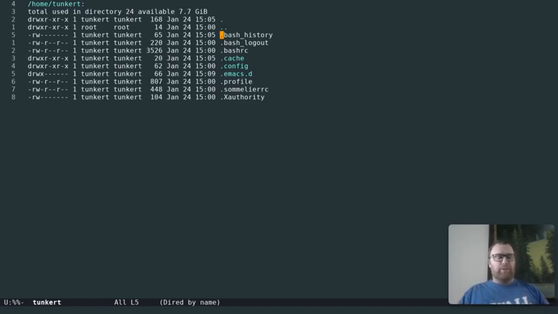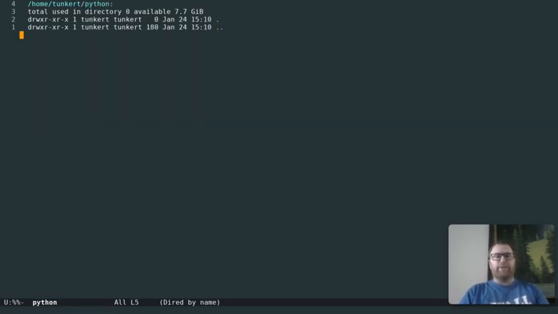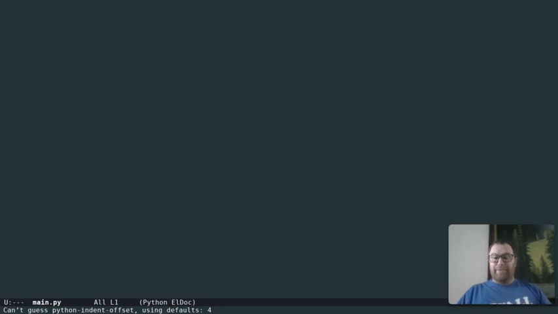So the first thing we're going to do is create a Python folder. Now, I use Emacs. It's a little bit different, but whatever text editor you're using, you just want to create a folder. Let's call that just Python. Let's go into the Python folder and create a file called main.py. It's that .py extension. Okay, so you've created a Python file.